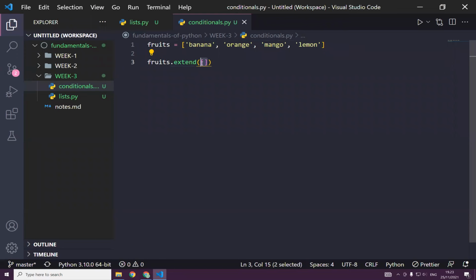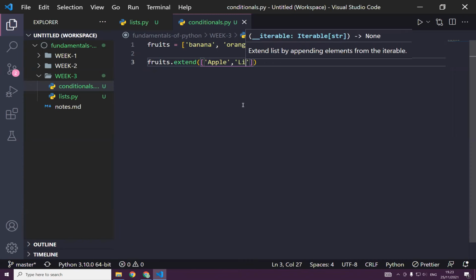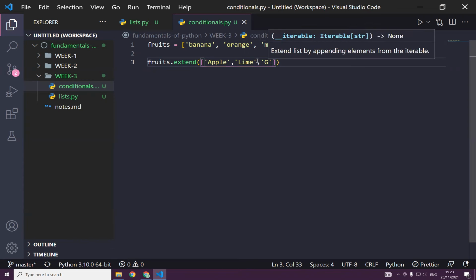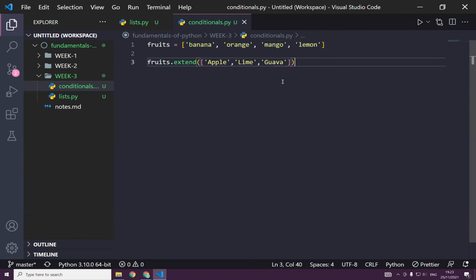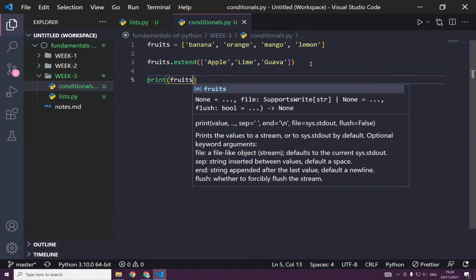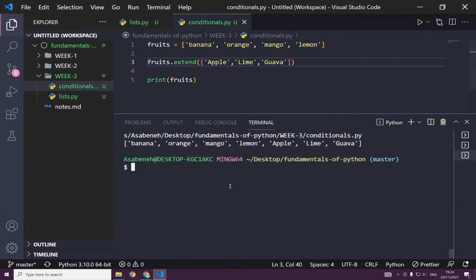Inside, I can add apple and maybe lime, if they're not in the list, and maybe guava, if you know what guava is, it's just a kind of fruit. And then let's print this value, fruits. Now our fruit list is bigger.